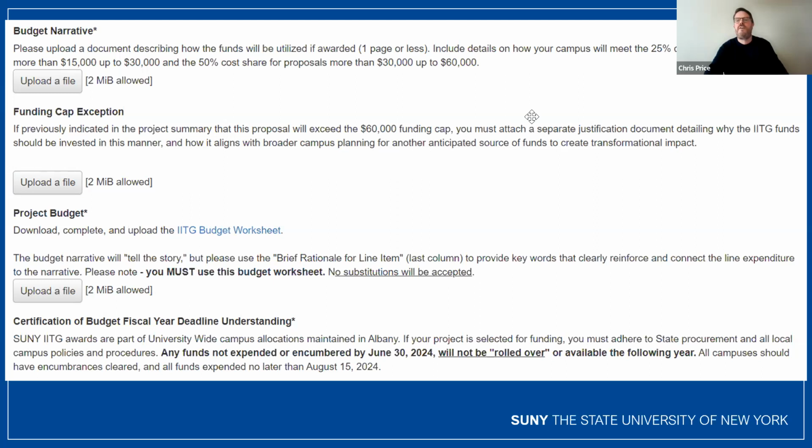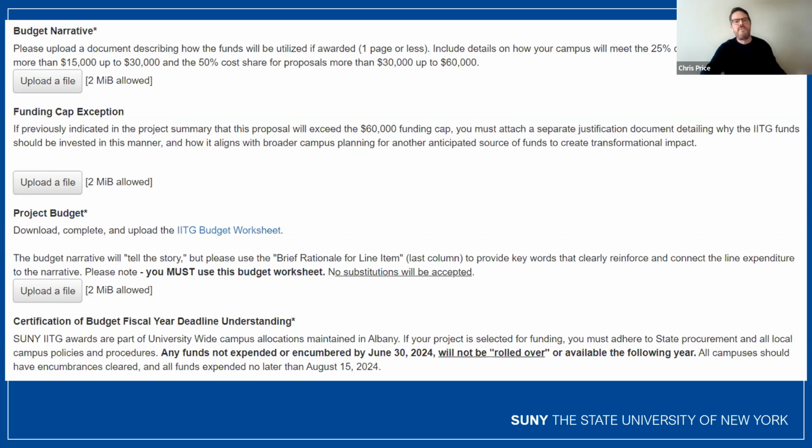And then you'll talk about what you put in your budget. And then there is a section to put in something to justify a funding cap exception. So for most projects, you can't ask for more than $60,000. We've had very few exceptions to this, but if there is a good reason for why you think your proposal should be exempt from that funding cap, you can certainly ask. And so here's where you would do that.